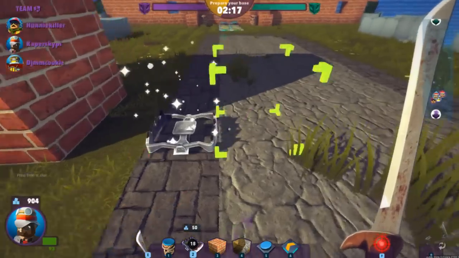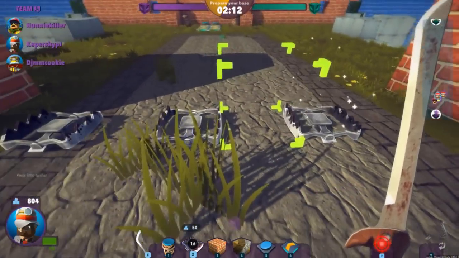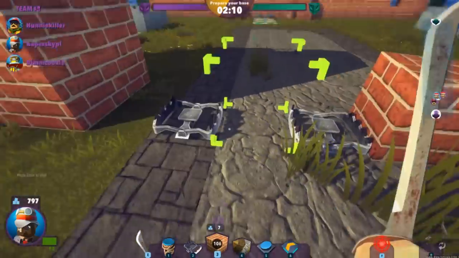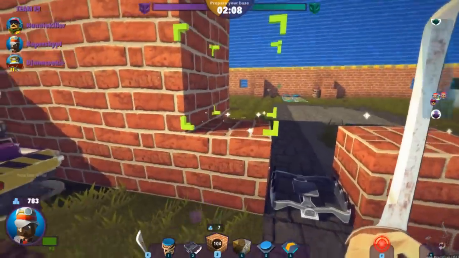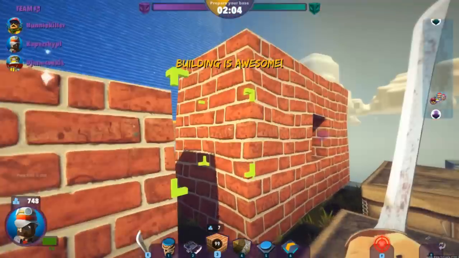So we have a few sneaky traps that we can put down in the center here, which we're gonna do, and we're gonna make it so people have to go through those areas. So we're gonna try and funnel them through that, and I'm hoping they're gonna be quite blind and they're just gonna run through it, which is what I'm hoping.